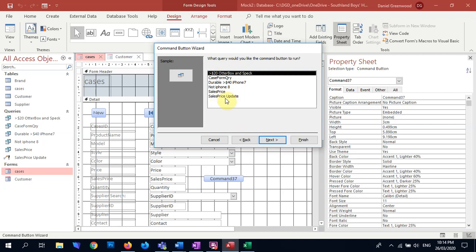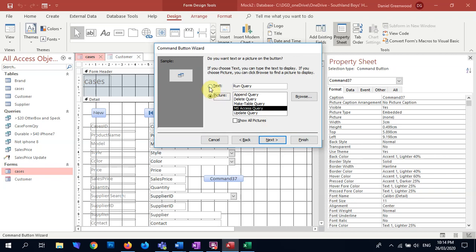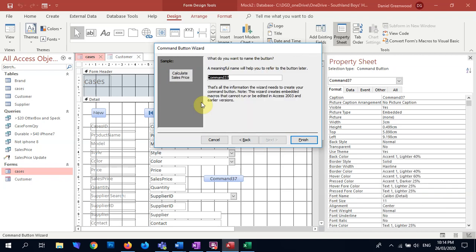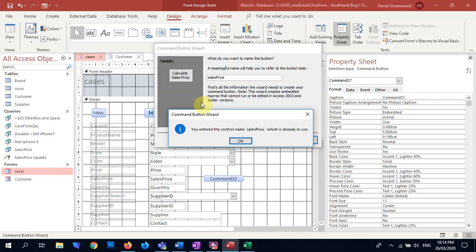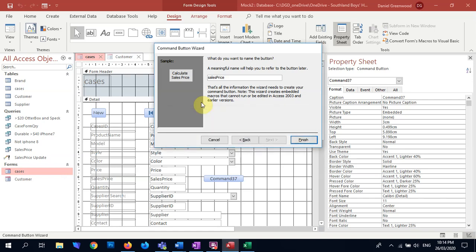You want to run sales price update. Yep. Next. I was going to say calculate sales price. Cal. 8.